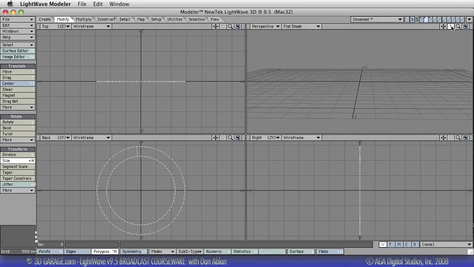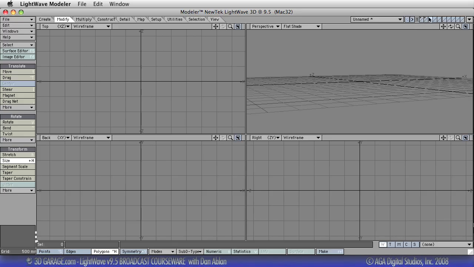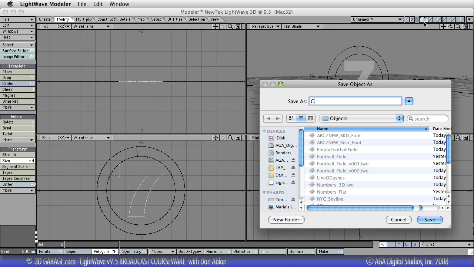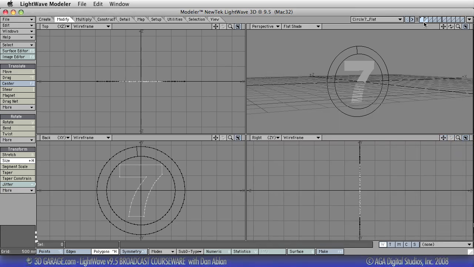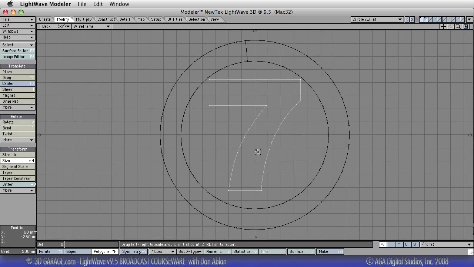And I know that the polygons are flipped. You can see there it is. So I'll just press F to flip those forward. Go to this layer and delete that. We don't need it anymore. And let's go Control S to save. And we're going to go circle 7 flat. Just so we have it. Make this a full frame. Press A. And then I'm going to press H for scale.